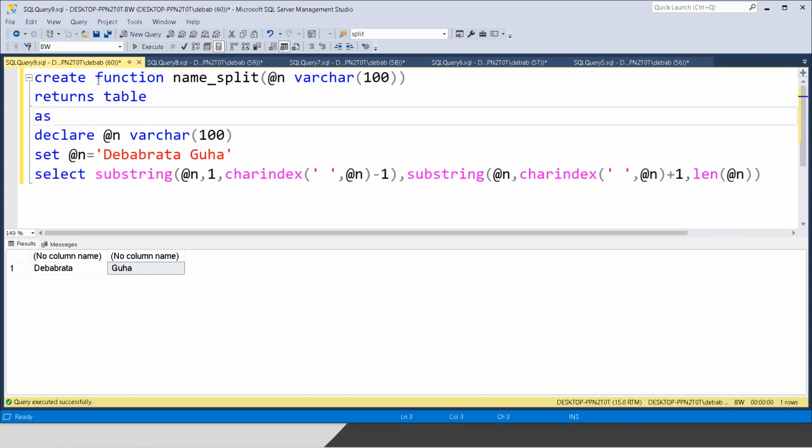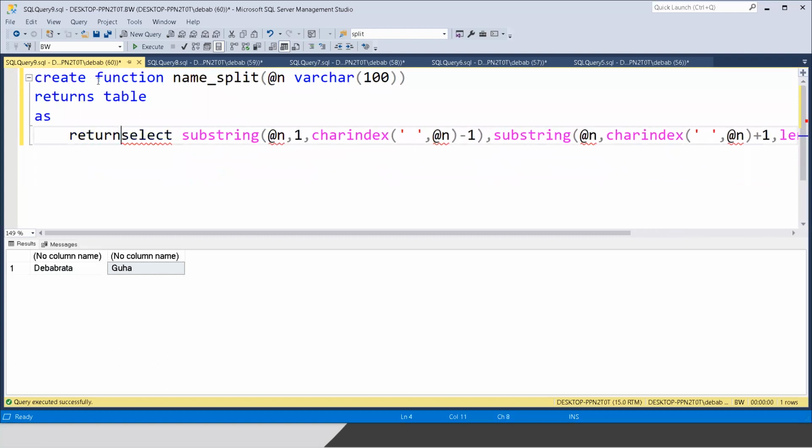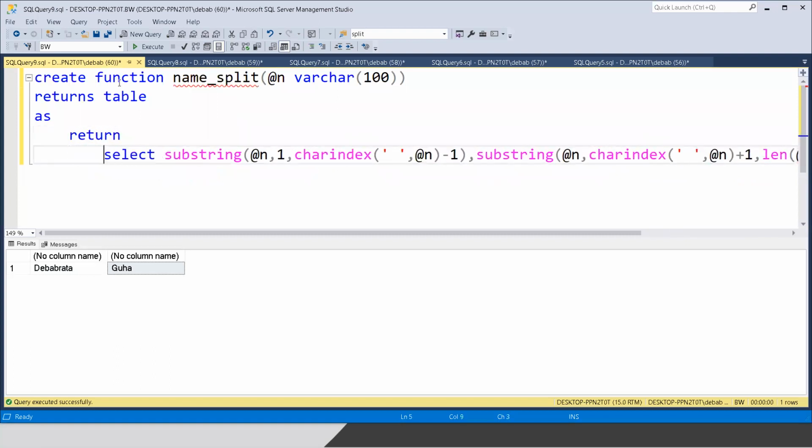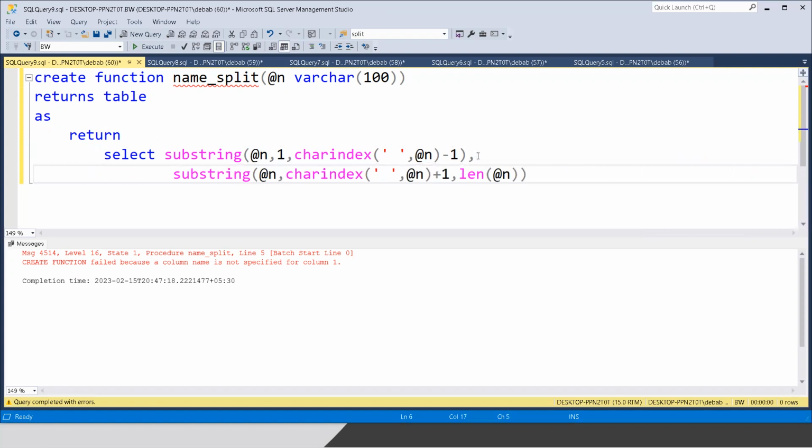I forgot the syntax. I do not need to give AS here. I can just write RETURN and this statement. That's all. If I create this, okay, something is happening, what am I doing wrong.